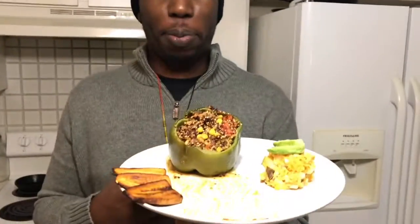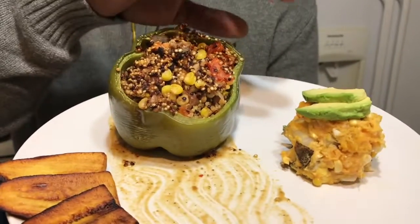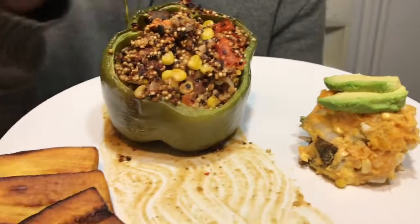All right, guys, that's a wrap. I hope you guys enjoyed this recipe that I created today with the stuffed bell pepper with the quinoa. And over here, we got a duet potatoes. I can't wait to try this bad boy. I'm not sure about you guys, but I'm hungry.